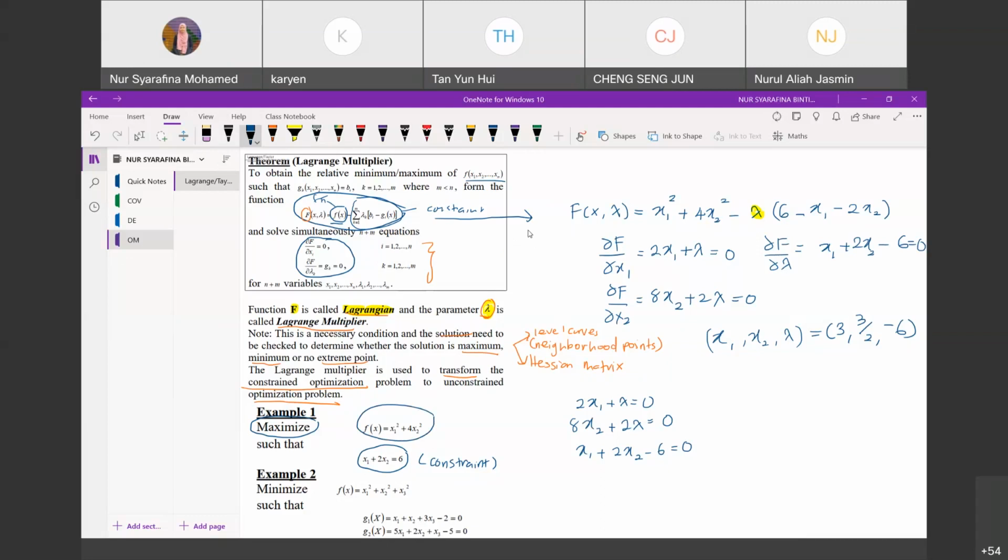Okay, where we have discussed this earlier. So you can check by using the Hessian. Okay, the next one, you can check by using the level curve. Okay, so now I'm going to show you here how we can check by using the level curve. So first, x1 squared plus 4x2 squared. This is a circle, right? This is how we discuss the level curve there.